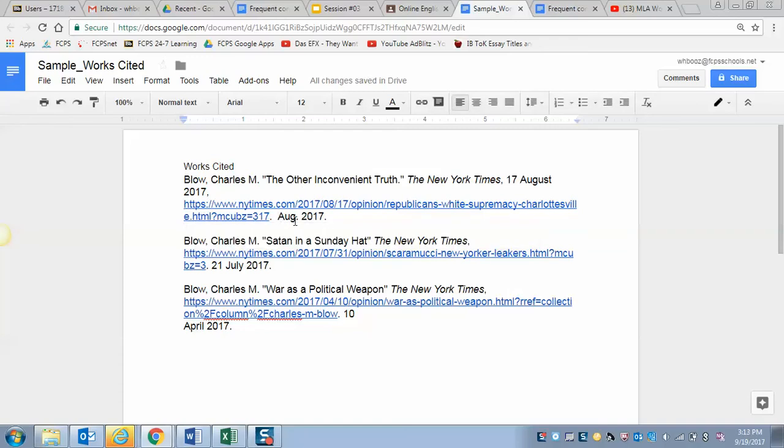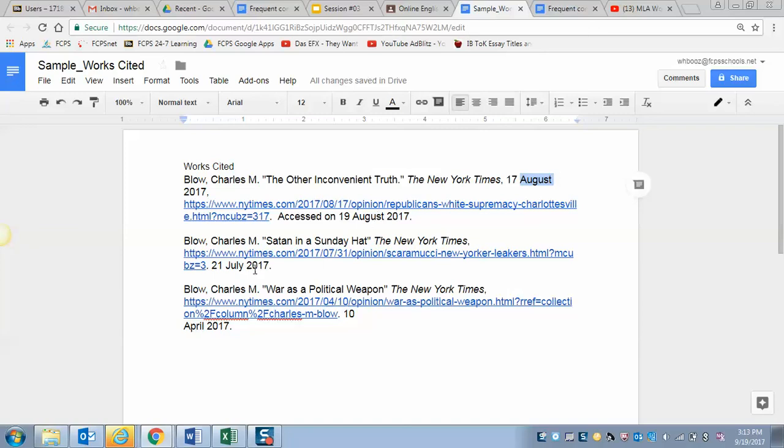So 17, start with the date, August 2017, and then again, I don't know why, but MLA requires a comma. Here, the student used just August 2017. Let's say that he or she looks at it today. That's going to be the access date. So accessed on 19 August 2017. If you're going to add this last date, make sure that you spell out the month. If you spell out this month, if you use AUG period, you'll use AUG period here. It's kind of like wearing two different socks if you mix them up. You want to maintain some sense of continuity.